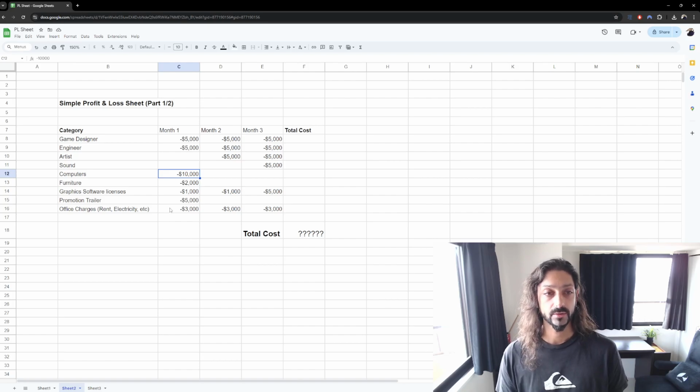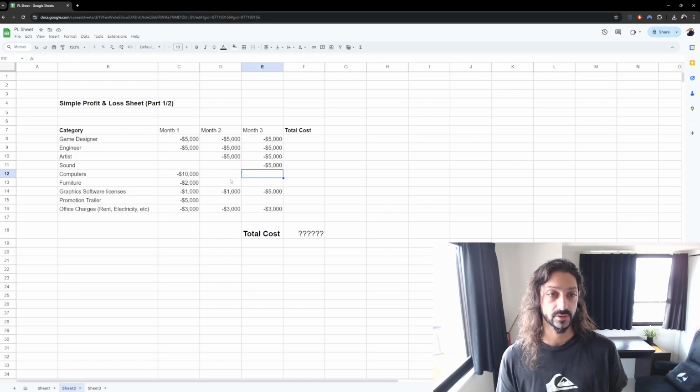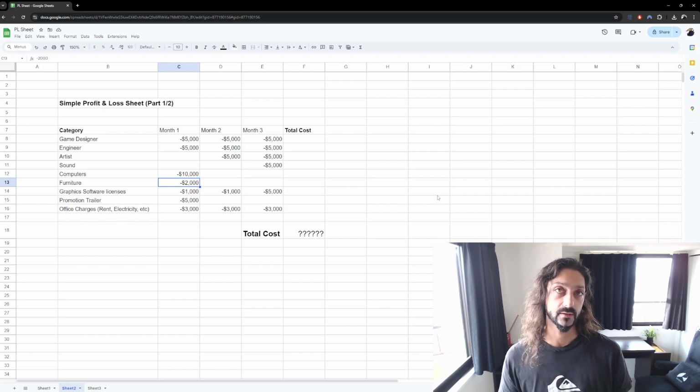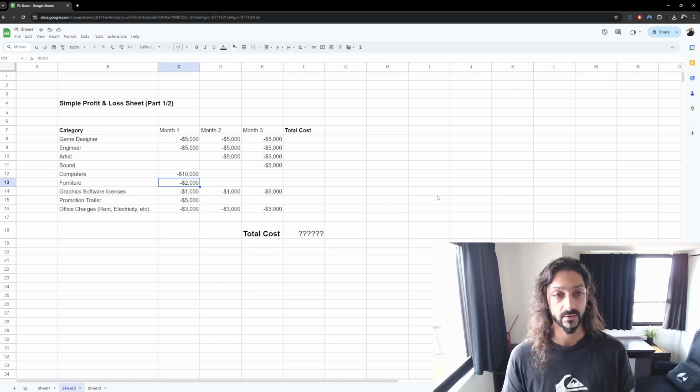Some people like to keep one-time costs like this in a separate section altogether when calculating the cost for this. Others like to do this right at the beginning or right at the end of the project when adding these costs here. So again, this is up to your preference and whatever looks easier to communicate with your team as well. And the same goes for furniture. This again means tables, chairs, cabinets, anything you might need in your office to enable people to work on the game.